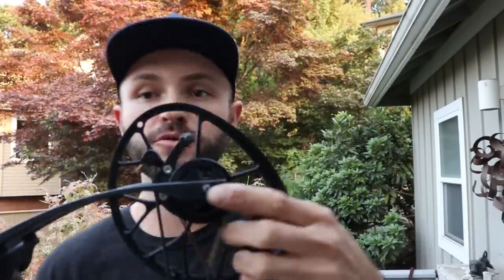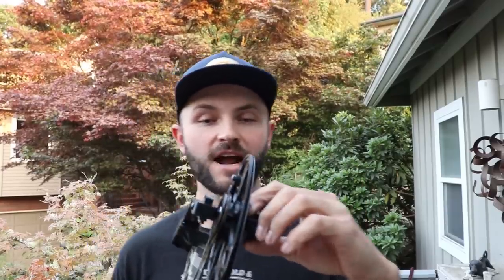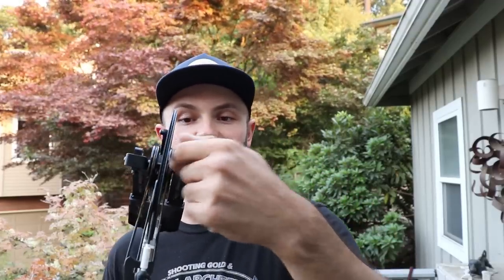You're gonna put your bow in the press and undo these little axle screws. When you do that, you'll be able to pull the entire axle out of the limb. The top hats look like little washers but they're actually on a sleeve about 3/8 of an inch long that slides up into the limb — so they're not just gonna fall out when you pull the cam off. You don't need to take the strings off; you can just pull the axle out, lift the cam up, set it on the press, and use an Allen wrench to push the sleeves right out from the limb side or screw side. It's super simple.